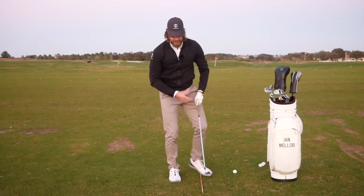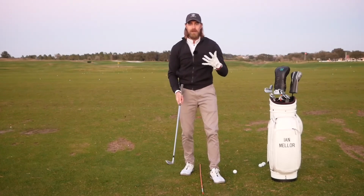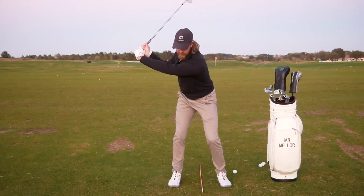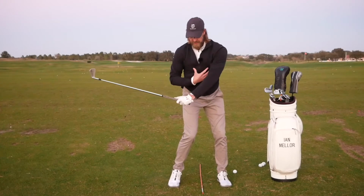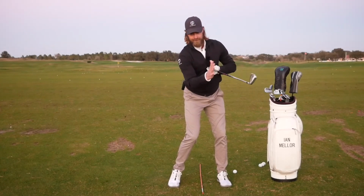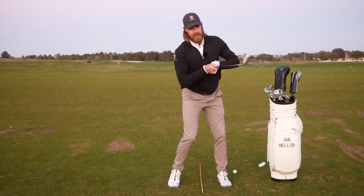Point number two, just having that awareness of where the rib cage itself is, a little bit crude putting it this way, but where it's pointed, where the sternum is pointing. So if I go to the top and I go into that extended position, that early extension position in that phase in the transition, you can see that my sternum is pointed kind of high and in front of where the ball line would be. So let's just say it's high and forward. That's that move there once again.